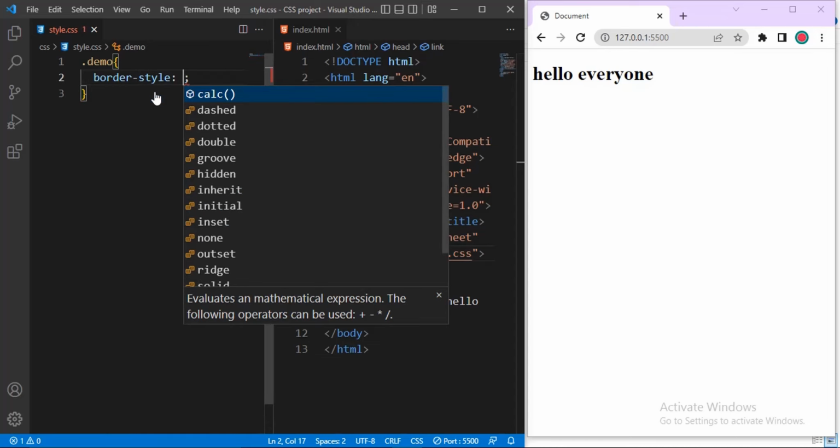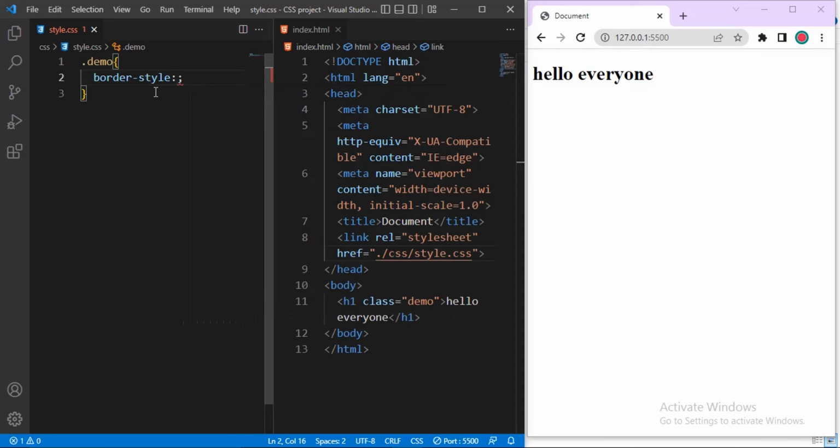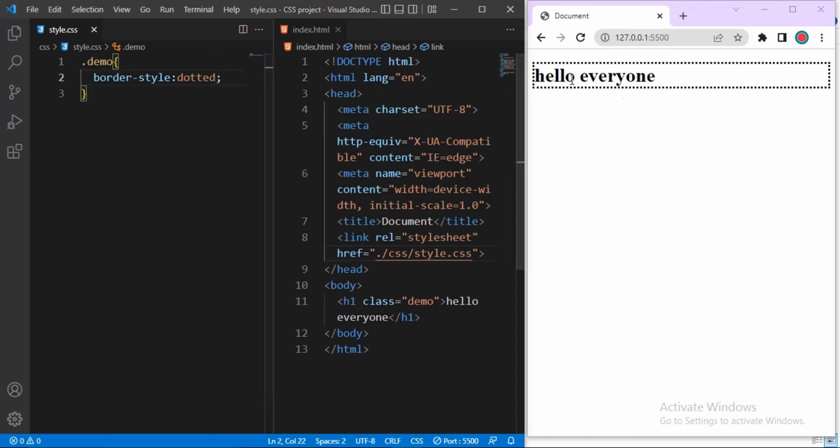Colon. I already have the colon. Then let's say dotted. You can see this type of border.